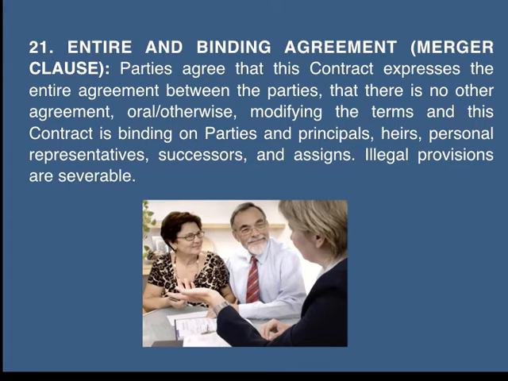And another thing I'd point out here is when it says it's binding on all parties and principals, heirs, personal representatives, successors, and assigns. A long time ago, I thought that assigns meant that the contract could be assigned. But I was told by attorneys that that is not what it means here. It simply means if the seller, if somebody dies and it gets assigned. If you have a buyer that wants to be able to assign their contract, then that needs to be put on the front where you put the buyer's name. You put the buyer's name and or assigns on that line.